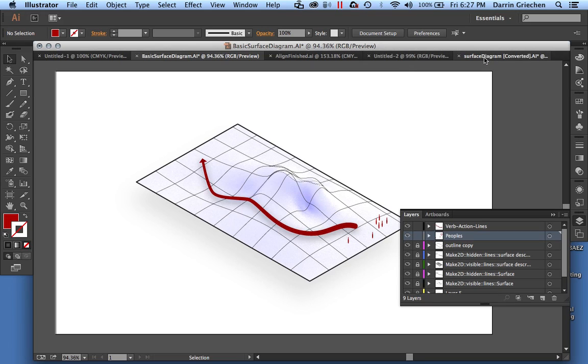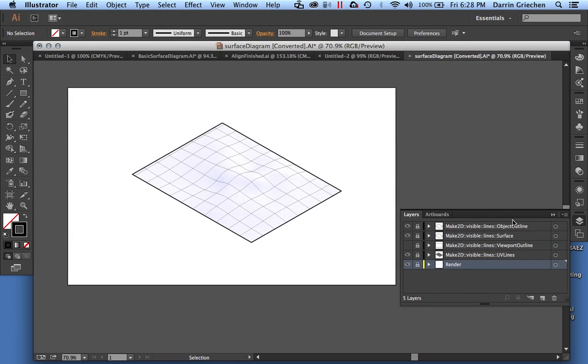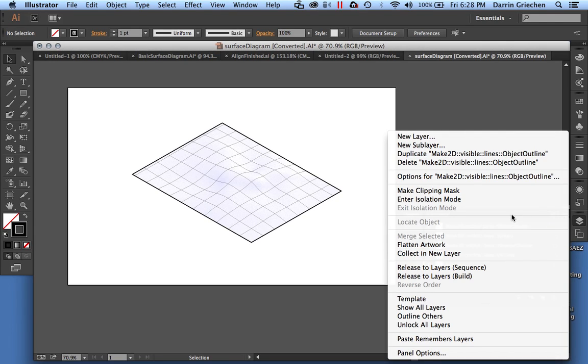And the way we're going to do that is by using that outline as our basis. So we're going to unlock that outline now, the object outline, and select that layer. Now if we come up to this corner over here, we get a set of options. If we click on that, these are all the options we can do to these layers. But what we really want to do is just make a duplication of that layer.